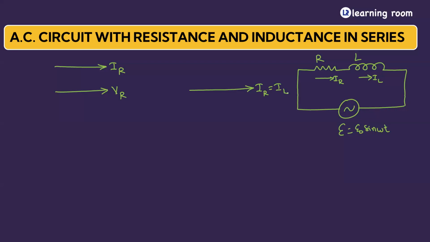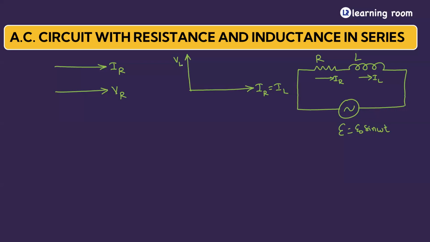Meaning, if IR is like this, VL should have been like this. Makes sense? Did you understand what I do? Now, all that I'm concerned about is how or what is the relation between VR and VL and what is the phase difference between them. So if VR is taken to be horizontal and VL is taken to be vertical, what is the angle between both? Angle between both is 90 degrees, right?